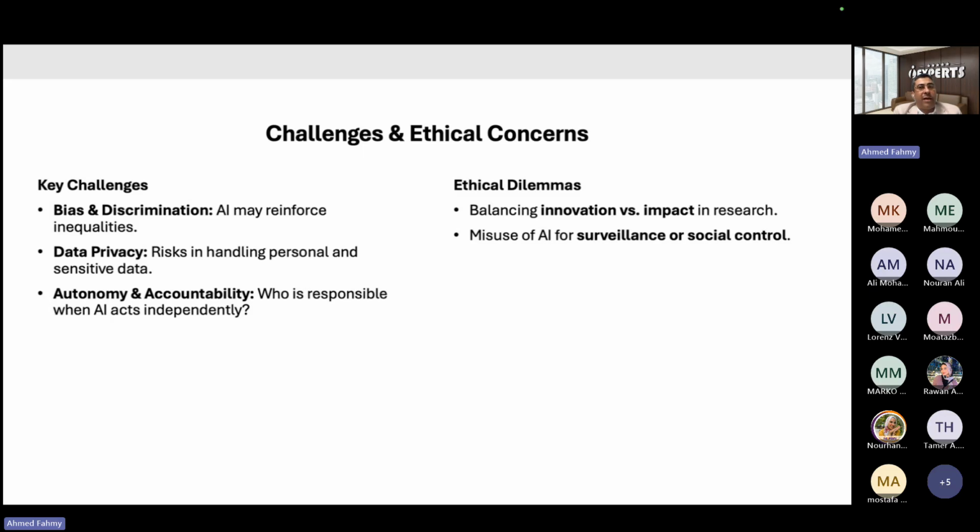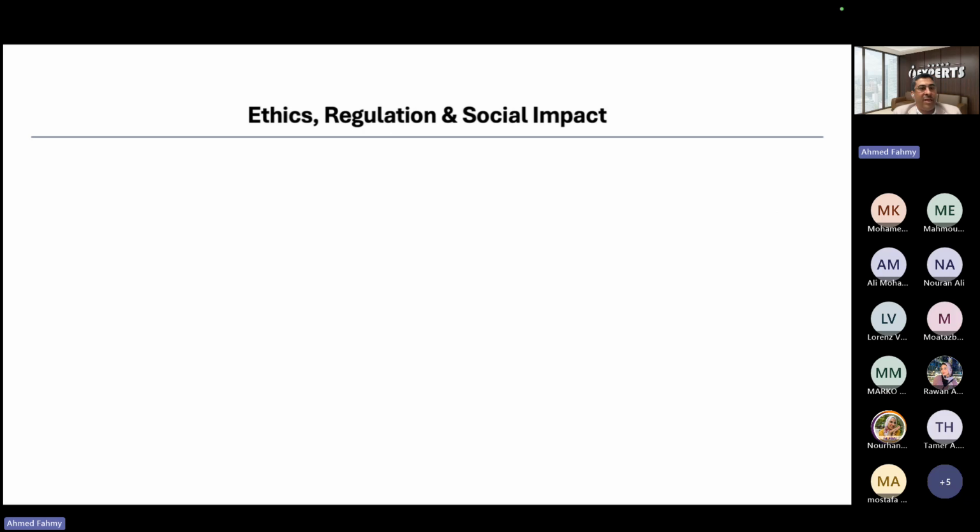Is there a need to stop at specific borders, or should we keep moving forward without any kind of limitations? Also, what is the impact on societies and humanity? To which level can we accept such AI systems being developed further, while we know that there is a clear risk to humanity and humans? These are the key challenges and dilemmas that exist, and you may be aware of some or all of these different risks nowadays.